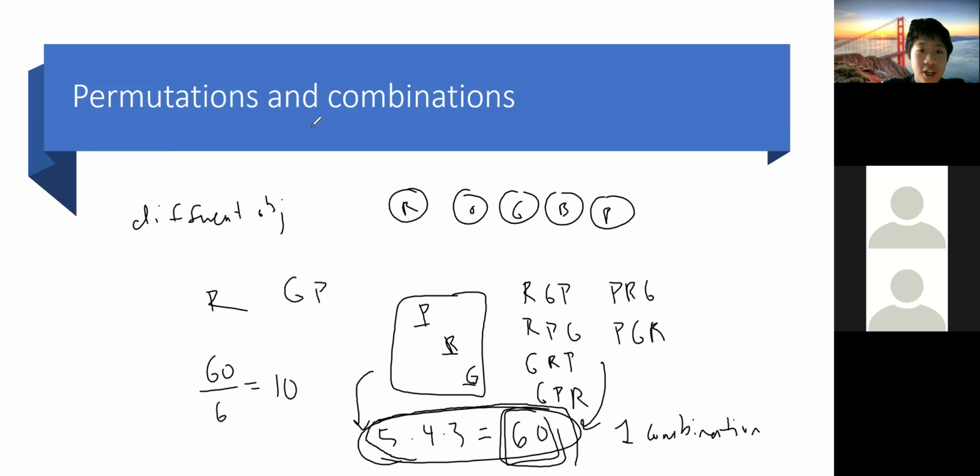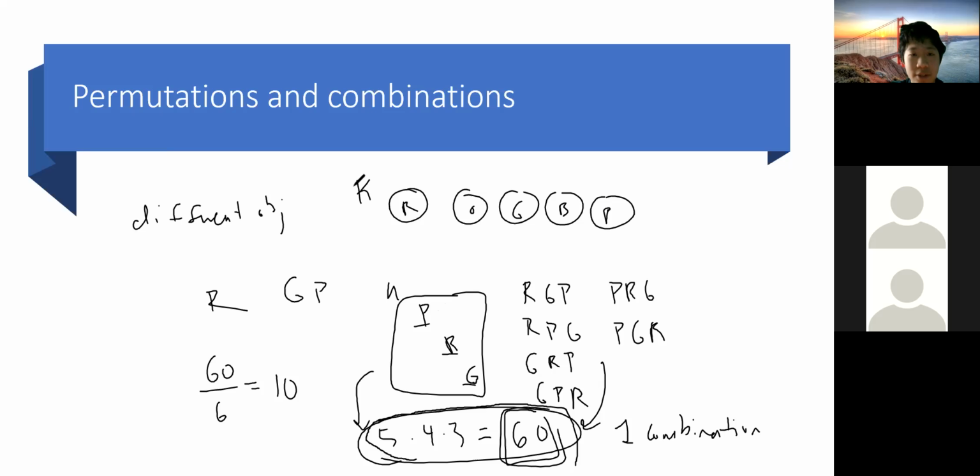Okay, so this is the combination. We have k different objects, and we want to take a group of n out of it. How many ways can we form a group of n? That's the combination. We just want to have them in a bag. We don't care about what order they're in. We just want these existing in our bag.